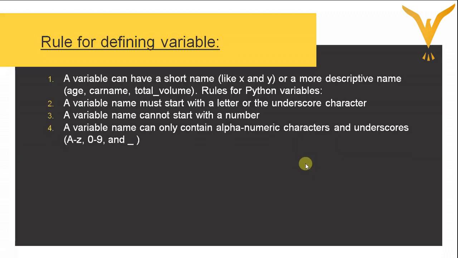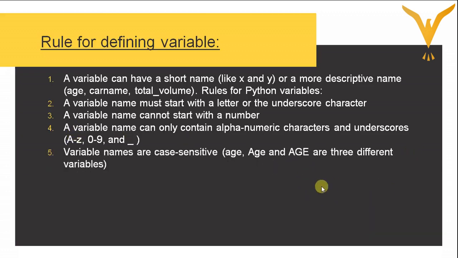A variable can contain alphanumeric characters. That means variable के अंदर numbers वगैरह रहेंगे तो चलेगा. That means कुछ ऐसे num1 करके मैंने एक variable create किया, num1 is equal to 100. This is allowed. This is right. But if I place this 1 at the start, then it is not allowed. अगर मैंने ऐसे कुछ लिखा, then it is not allowed. Why? Because variable name cannot start with a digit, which is nothing but your third rule.